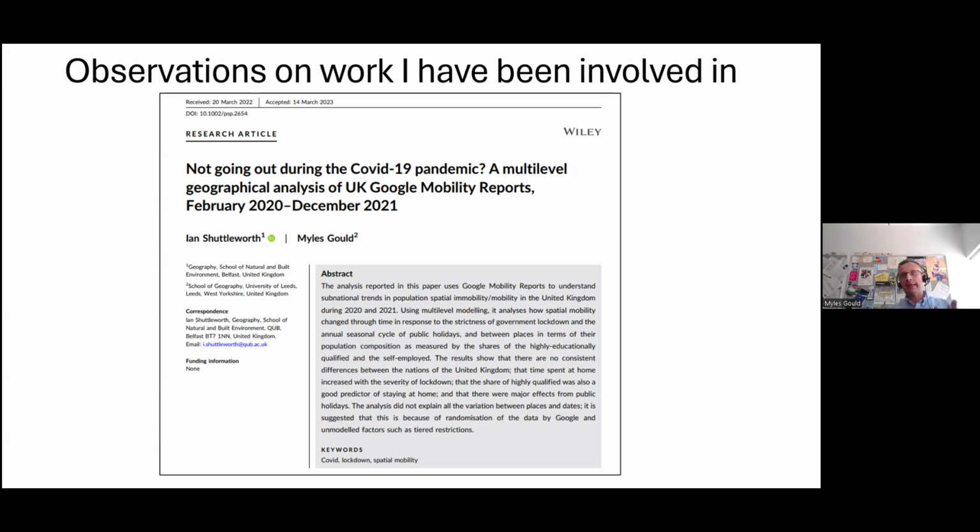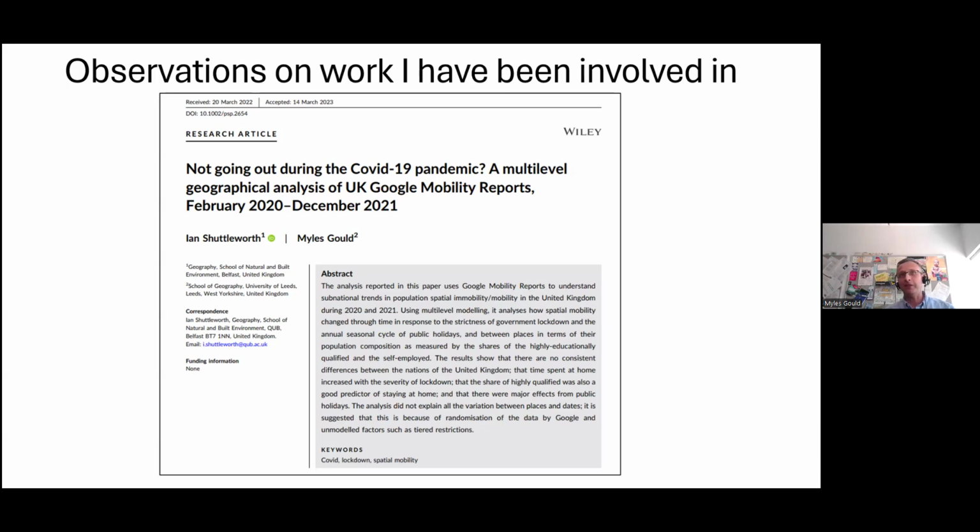We're using here data that's in the public domain that's been made available. But to write this paper was quite tricky because it's quite difficult to tell people about the nature of this Google mobility reports data, because Google don't tell you very much. So there's a sort of paradox here of using data that's disseminated widely, but you don't actually know a lot about the ins and outs of the data, despite it being used in lots of other publications and sometimes used by other government statistical offices as well.